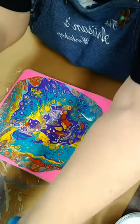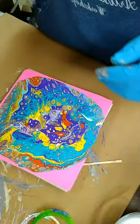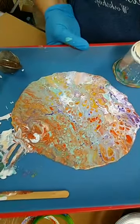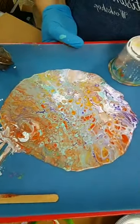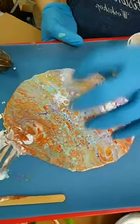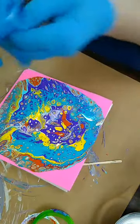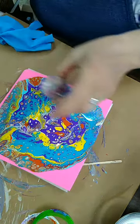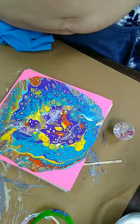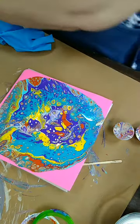I don't care for this area in here too much, but for the most part, it's not bad. Let's check on the other one. This is still doing great. In our first one, I blew this one out with the hairdryer, if you remember. And so a lot of white is on here, which I'm not real partial to. A lot of the other colors got kind of buried in there. But, you know, it's all live and learn. All right, so let's move along. I've got my pieces set like this for my pendants. I did four of them.